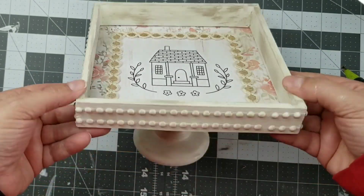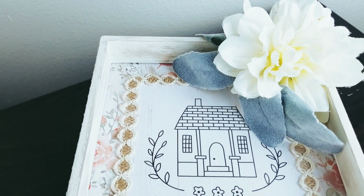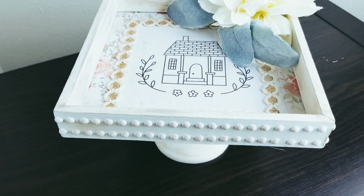So here is a look at how that turned out. I think it is super cute and I think it's totally functional. You could set it on a side table and throw keys and glasses or whatever you want in there, or just decorate it for fun.